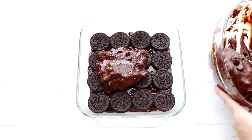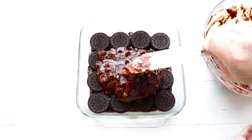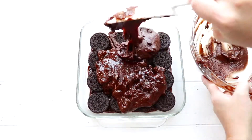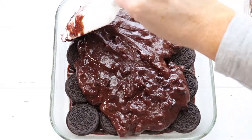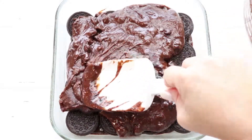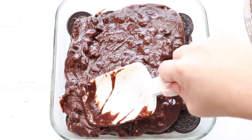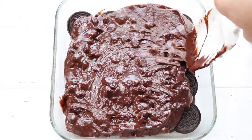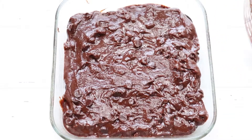I like to add big drops. You can even use a tablespoon and do this. Ensure that every Oreo is going to be covered. Now we're going to use the back of our spatula to help us spread out the brownie batter evenly across the top of these Oreos. You do want it to get down into the cracks in between the Oreos, so that when the brownie is baking up, it kind of hugs the Oreos and covers them. Let's go ahead and take it to the oven.